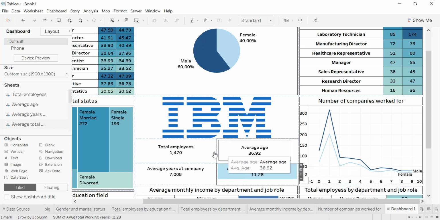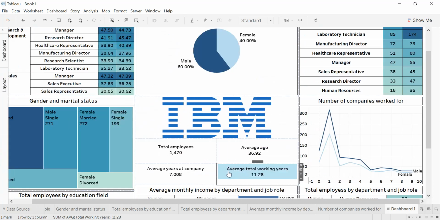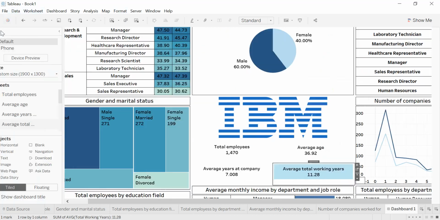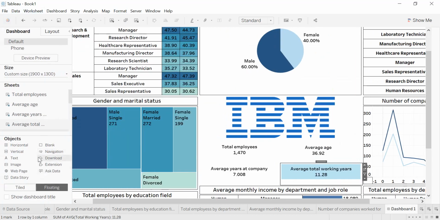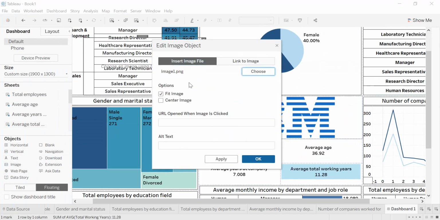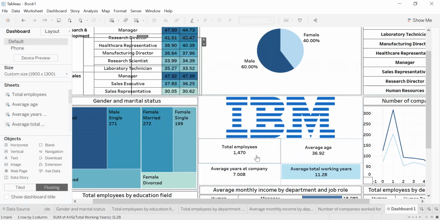All right, same thing, I have created another image using PowerPoint, so I'm just gonna add it as floating. So I choose floating image. So I created this image one, and I will just put it in here.